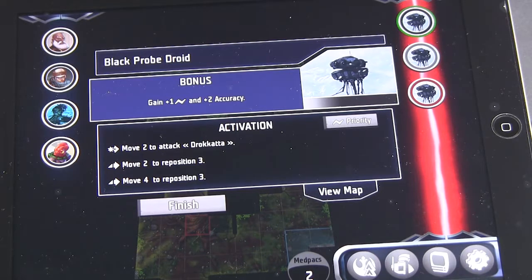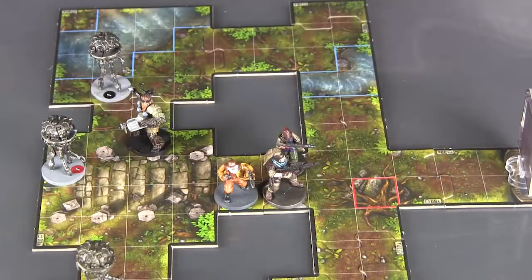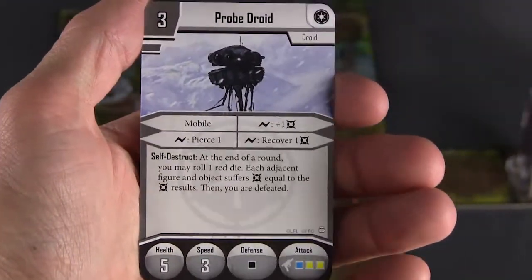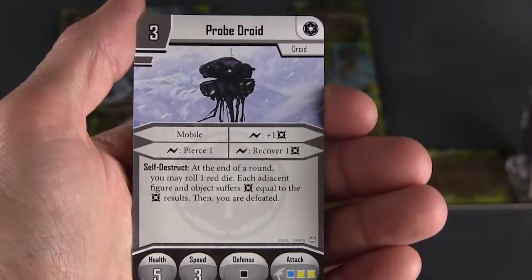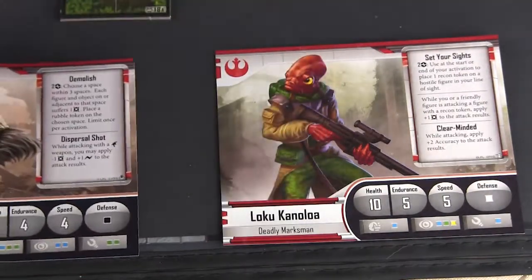It gains +1 surge and +2 accuracy, then moves forward through position 3. Okay, so it's going to move to attack. And there it's going to recover as a top priority if it has any wounds, which it doesn't. It can use a surge for blast, and it can use a surge for pierce. It would move 2 to attack, but seeing how it's already within 2, it doesn't have to do that. So it's going to go ahead and attack. It gets a blue die and 2 yellows to attack. Drokata gets 1 black die for defense.